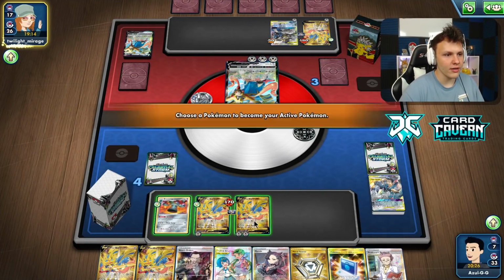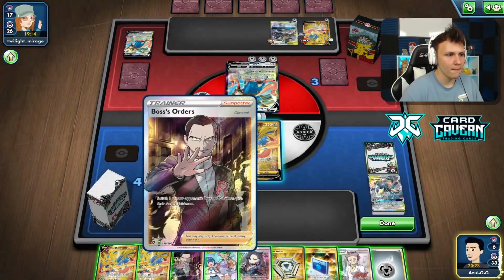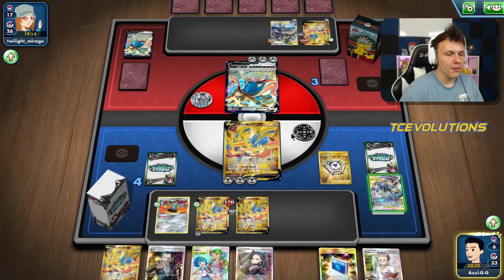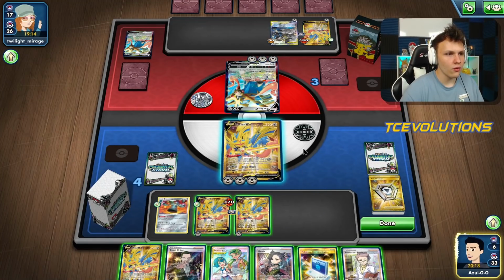We're going to have to Marnie here, I think. We need to draw an attachment for this one. We're going to try and set up another Zacian here. Okay, we got the attachment. Now I don't have to Marnie. But I might want to anyways. No, I think we'll just draw the whole deck next turn, actually.